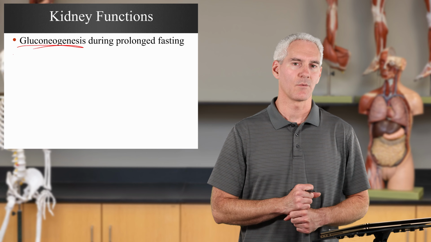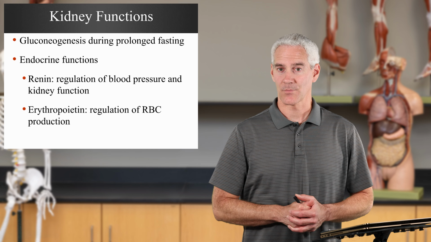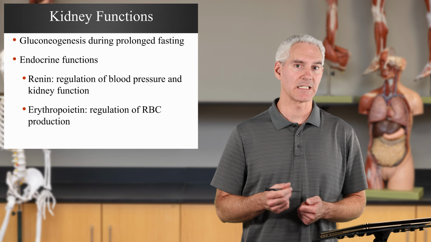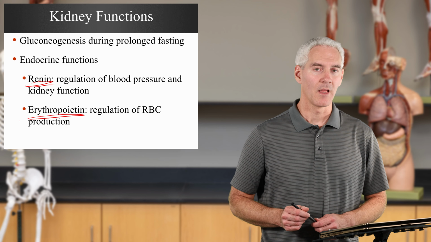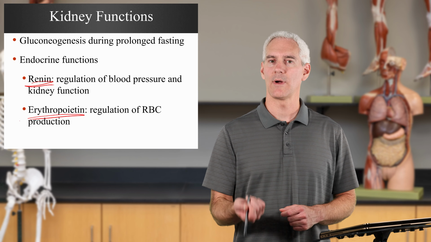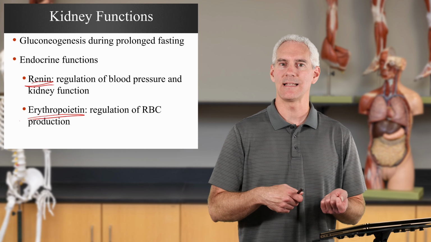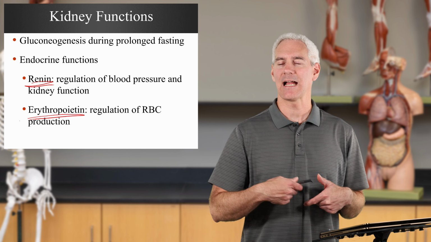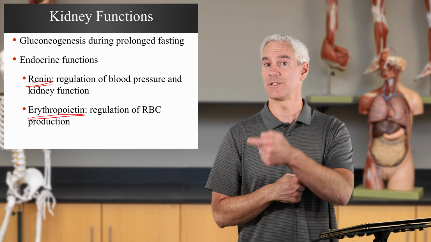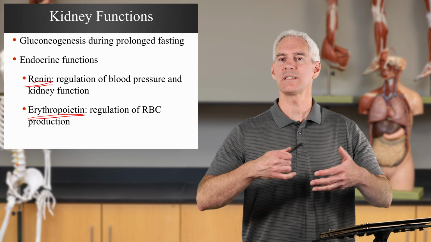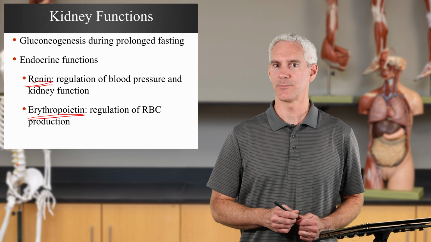Now, the kidney we've also mentioned back in the endocrine system. There is endocrine functionality as far as renin and erythropoietin. Now, for renin, we know that renin is used in the renin-angiotensin cascade. We'll get into that more later. But the basic idea here is renin activates angiotensinogen to angiotensin 1 to angiotensin 2, which then has a whole series of different functions in your body. One of the biggest ones is dealing with blood pressure.